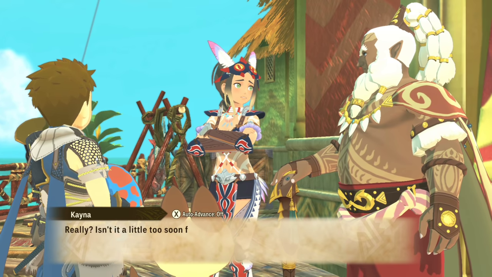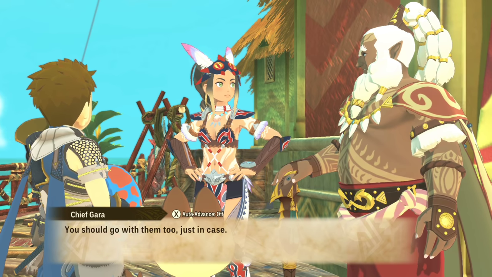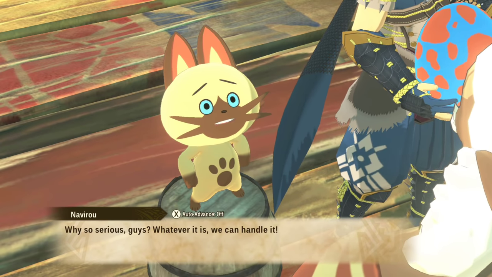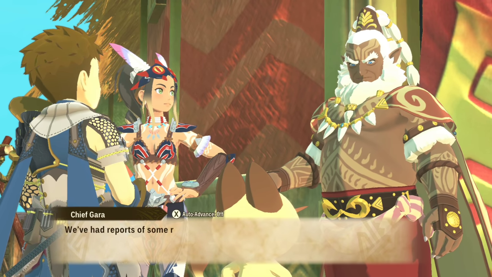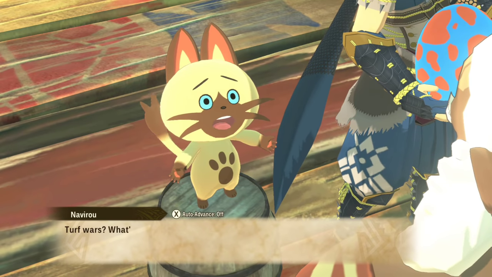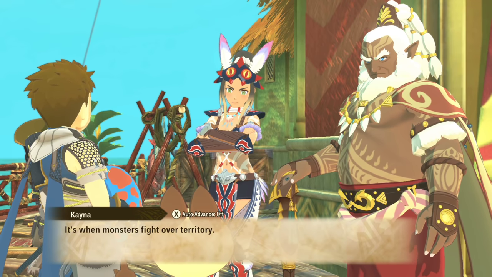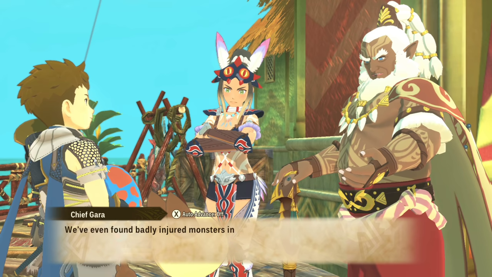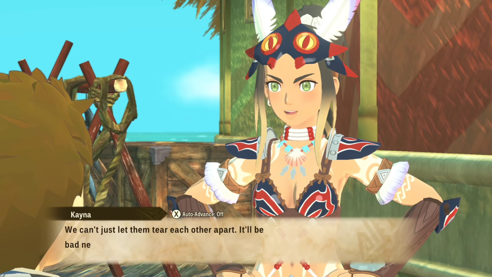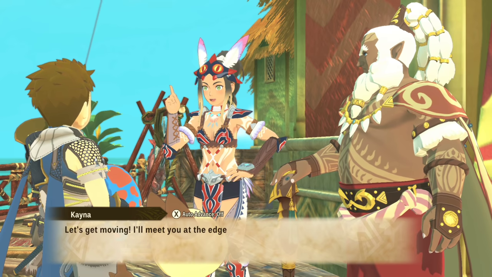Really? Isn't it a little too soon for the rookie to handle alone? You should go with them too, just in case. Why so serious, guys? Whatever it is, we can handle it. We've had reports of some recent turf wars in the Pona grasslands. Turf wars? What's that? It's when monsters fight over territory. We've even found badly injured monsters in the grasslands. We can't just let them tear each other apart. It'll be bad news for the island's ecosystem if we do. Let's get moving. I'll meet you at the edge of the village.